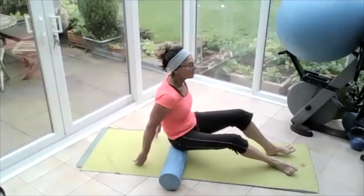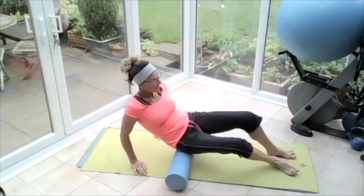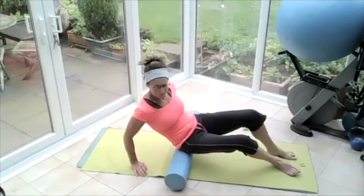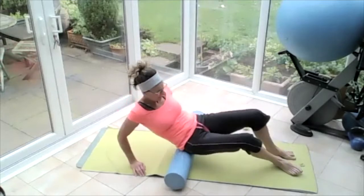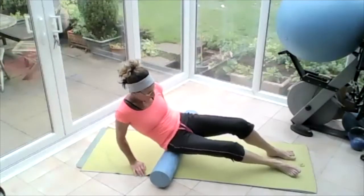Come up and sit on the roller. And we're just going to roll through that glute. Roll through it. So I'm going down to the bottom insertion point of the hamstring and then up onto the back of the hip. So I'm concentrating on the right side at the moment. More weight on that side.